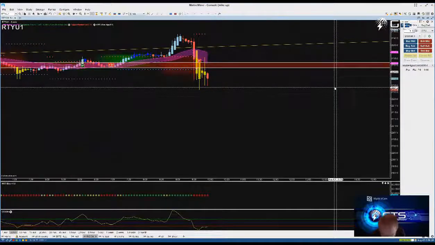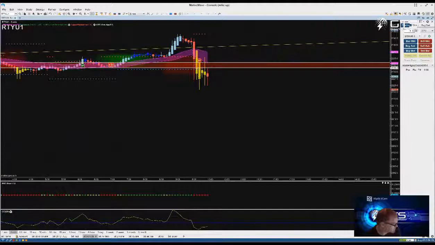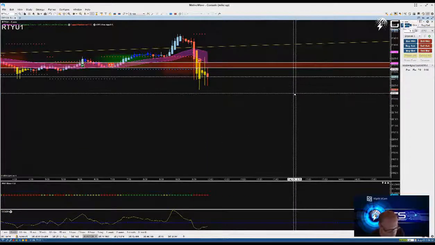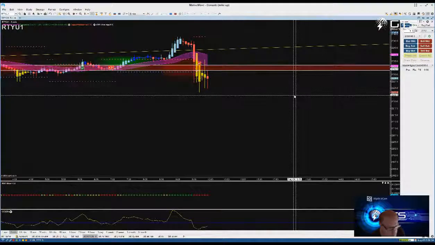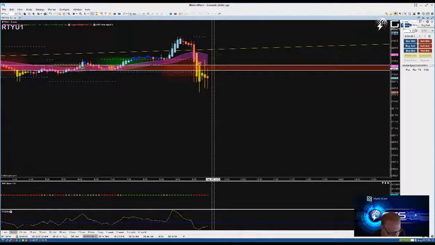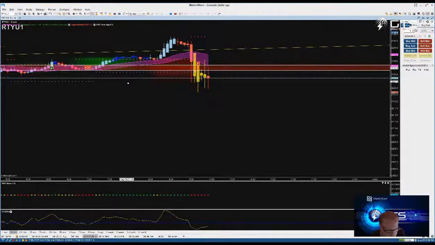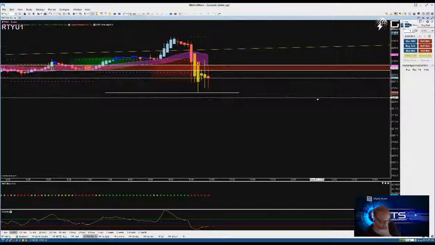The RTY really likes to move on news. 4 minutes to go. A little under 4 minutes. The job openings report. So we'll see how this goes. She's pulling back a little bit, not too much though, but you can see it's almost like a sideways right here, kind of close. Still in the bearish market, still bearish. So just got to break this 22.27 right here. And the 22.23 is another one we have to break.